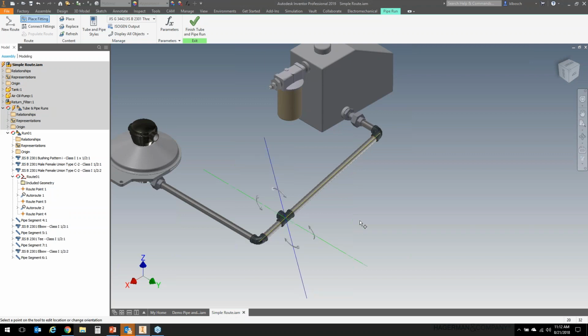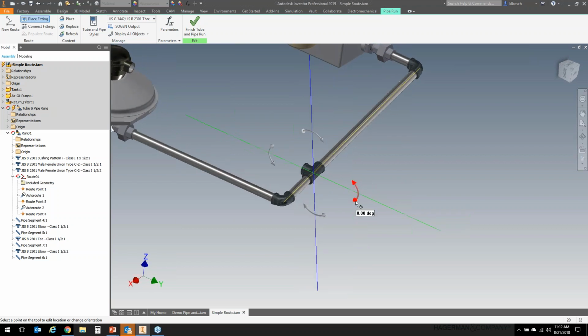Notice that I get this little triad, and easily enough we can adjust our angle simply by dragging on that. We can pull that over, but I can also set a given distance. And as we look at the yellow axes here, I can see that this is 0 point from this side, and I come out, and if I switch over to the other side, now I'm measuring from this end. So as I come down, if I want to, I can type in a specific distance just from my right click, and we'll do 300 millimeters there. Click OK. And that will slide over.